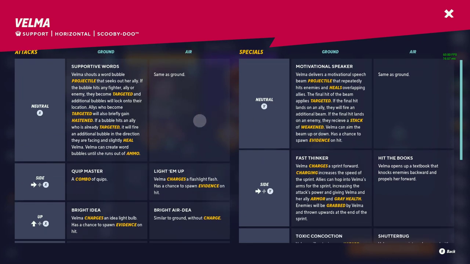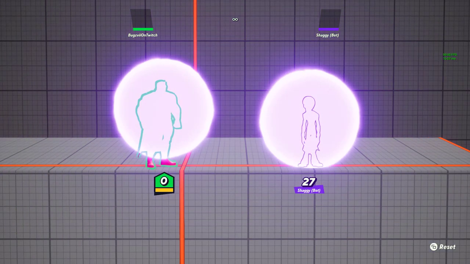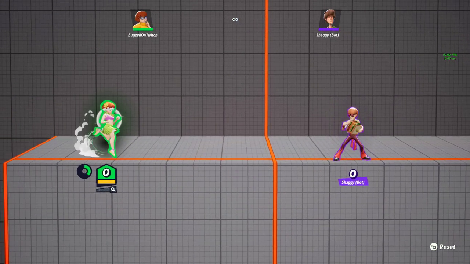Did you know that Velma's words, like when it goes on a teammate, it charges them? It makes them faster, pretty much. But did you know that when it goes to a teammate, it heals Velma? I never knew that. Again, another shitty move that no one uses is this move, right?